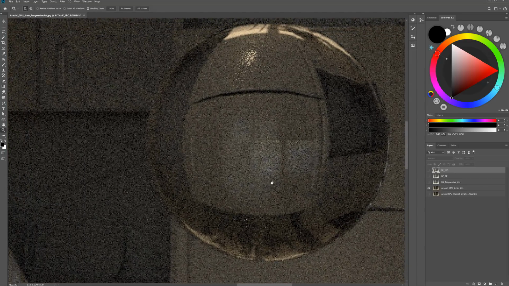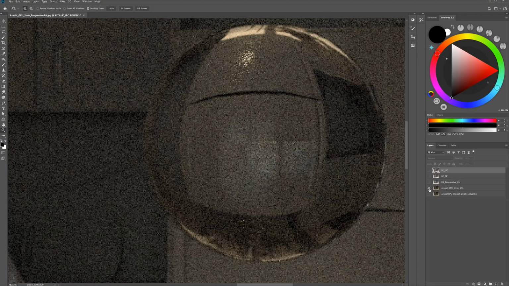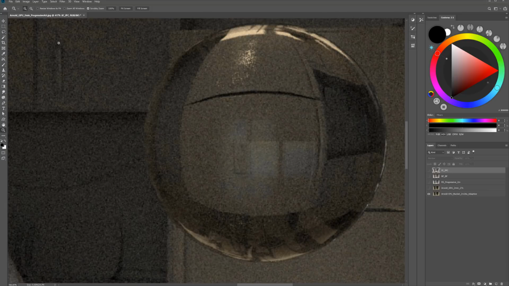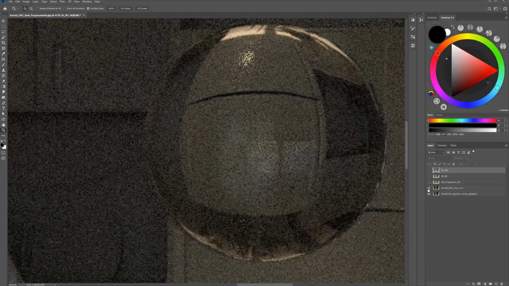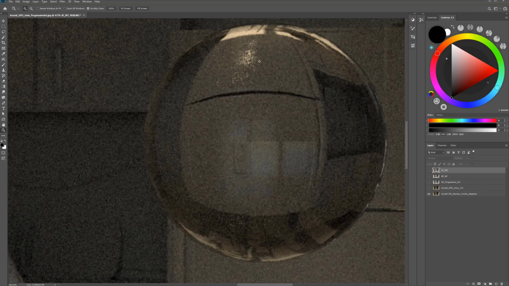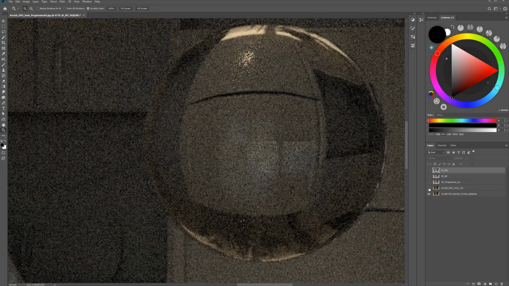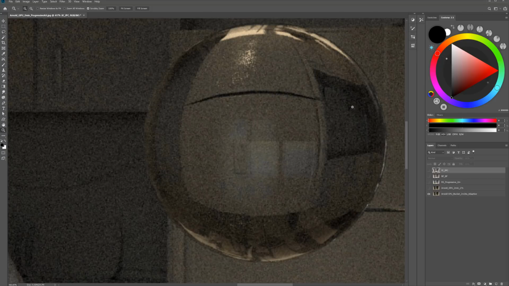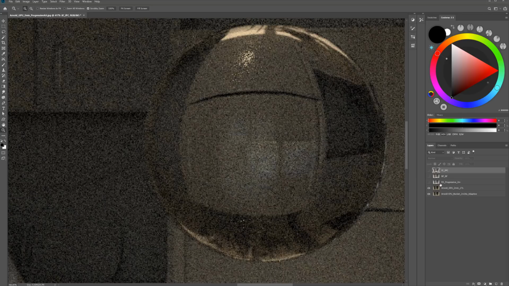So again, let's check out some other areas real quick. Let's check out this sphere. We'll compare the CPU and the GPU Arnold again. So right now this is GPU Arnold, CPU Arnold. And you could tell these edges here are nicer. The specular is nicer. It's better defined down here, up here. The reflection aliasing is sharper, nicer on the Arnold CPU version.